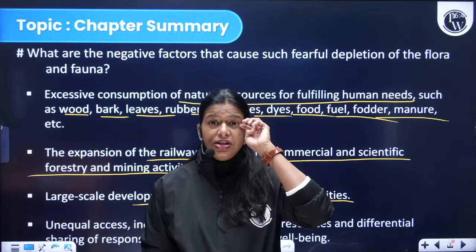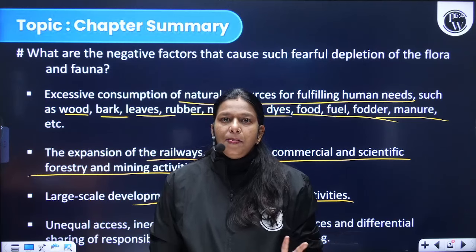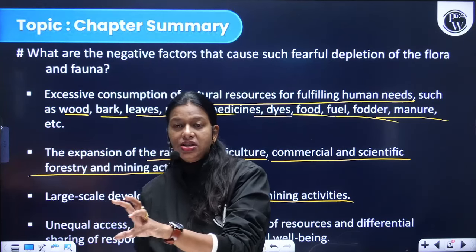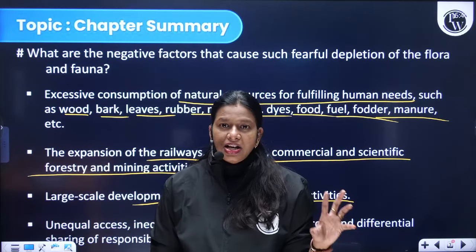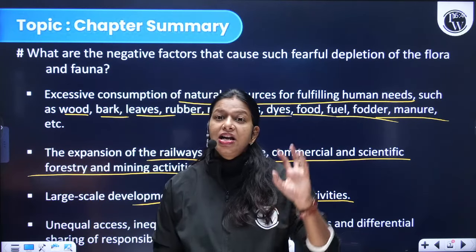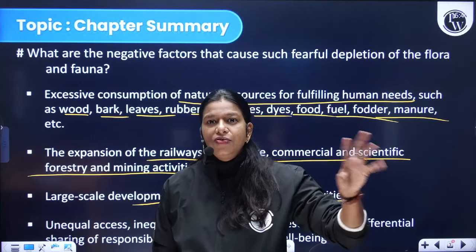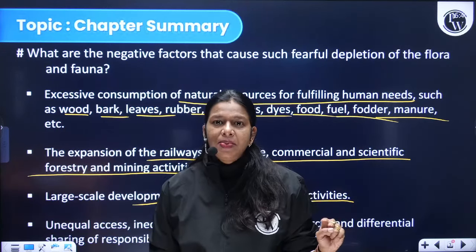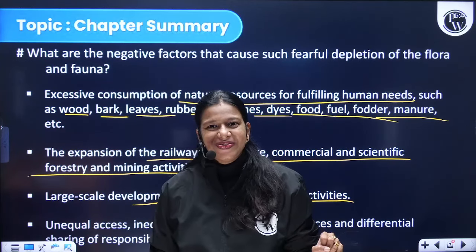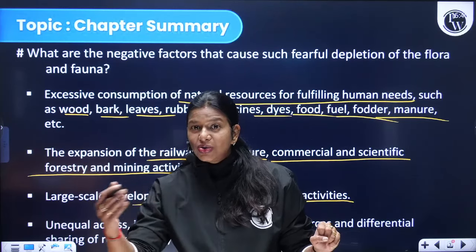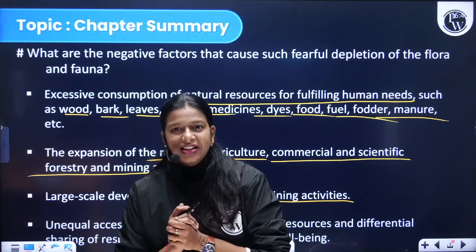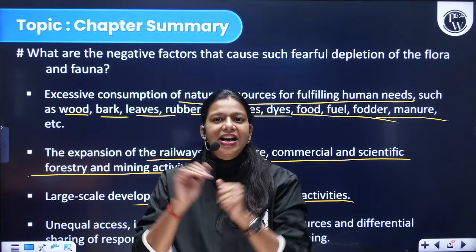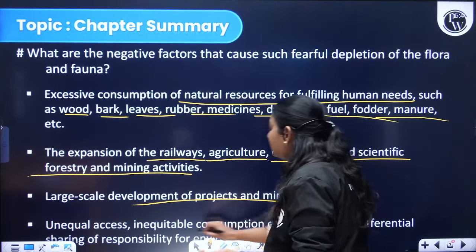Unequal access is that yes, we are using the nature, no doubt about it, but will you say that the people residing in the rural area are utilizing the resources as equal as the people living in the ultra urban areas? No. We can surely say here that the people in the urban areas, because they are paying for it, are able to acquire more and more resources, they are able to create more damage to the environment while being least connected to the nature. Whereas the people living in the rural areas who are closer to the nature are more conservative in nature. They, yes, utilize the resources, but they at the same time also give it back. So there is an unequal access to resources, inequitable consumption of resources.